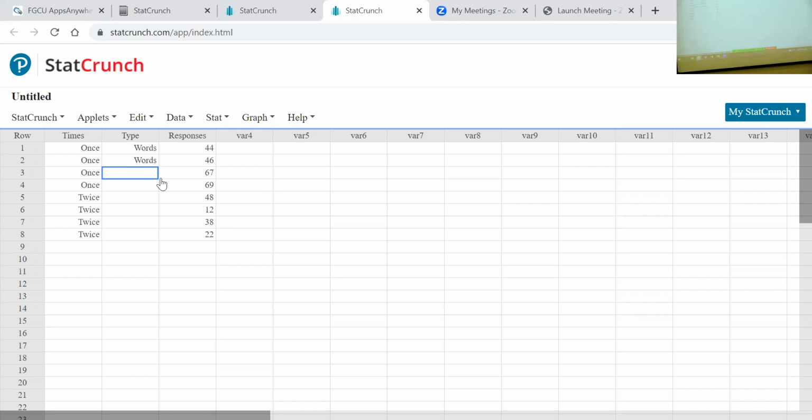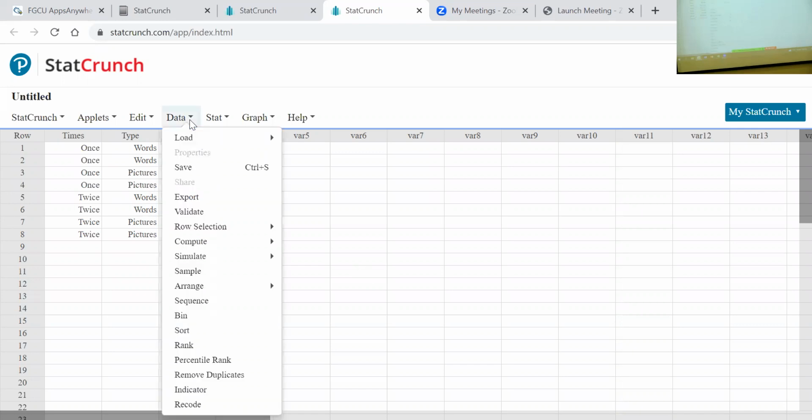So I'm going to skip, and we'll come back later and fill it in. What else are words? 48 and 12. Paste that. The remaining four values are pictures. Good. I'm going to save this.